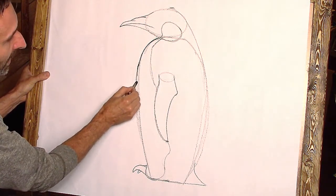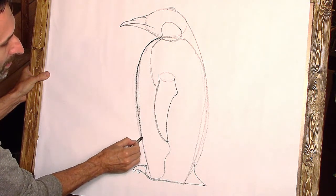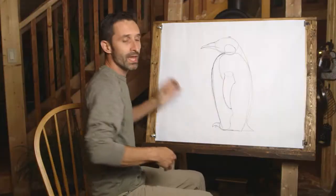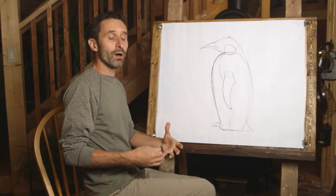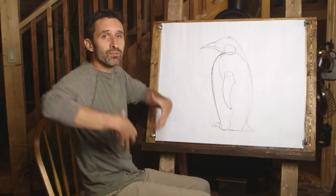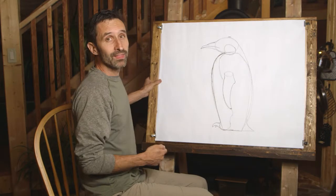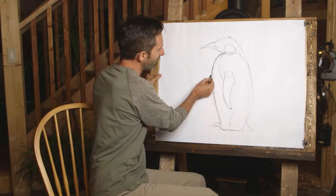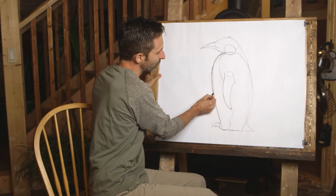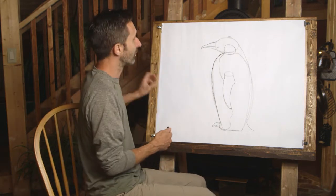What helps them with that is the fact that their bones are not air-filled like many birds. Many birds that fly have very thin, light bones that are oftentimes filled with air pockets. That allows them to just be lighter so that they can move through the air easier. Penguins are not like that. They have heavier bones, and that allows them to sink and swim through the water without constantly having to fight against going back up to the surface.